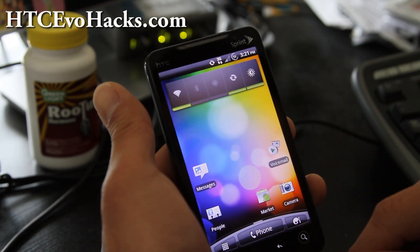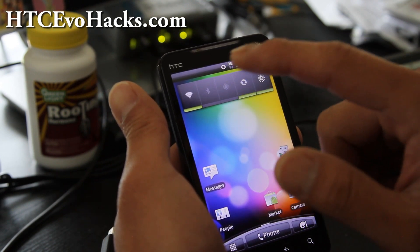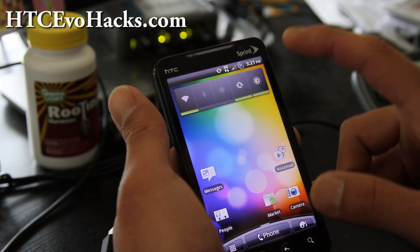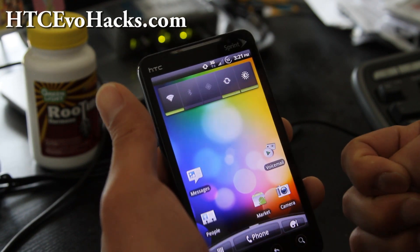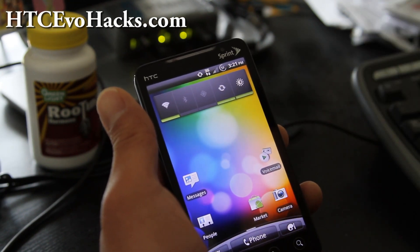What I usually do is when I go to sleep I turn off the sync, I turn off the GPS, I turn off Bluetooth, I even turn off WiFi — and that way it saves so much more battery doing that before going to sleep. Then when I wake up I can sync it, that's saving more battery.